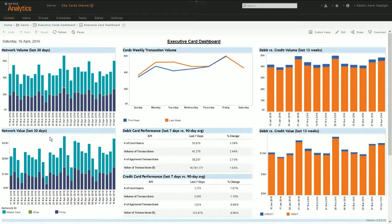When we look at customer engagement, what we're able to see is that bird's eye view or executive view of how it is actually performing this week compared to last. Now, as I was explaining, since this is a demo, we're looking at a Saturday, April 16th, 2016. Which is why the blue line here is this week's data, and it ends on Friday, and it hasn't populated Saturday just yet. But we can see that in terms of this week versus last week, we started off weaker, but we're tracking the last 2 days of the week compared to last week.